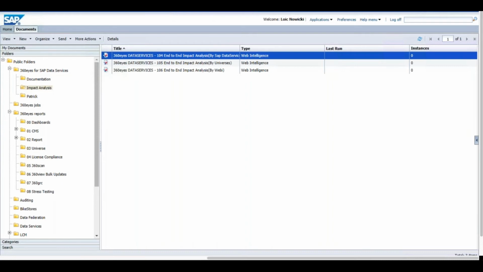So you would need 360 eyes for that impact analysis for BW as well as Lumira. There are jobs. We don't have any pre-built web reports that combine the universe for IA, but you could certainly add that. That would not be an issue, and you'd be able to get that data lineage as well, if you're using universes with Lumira.